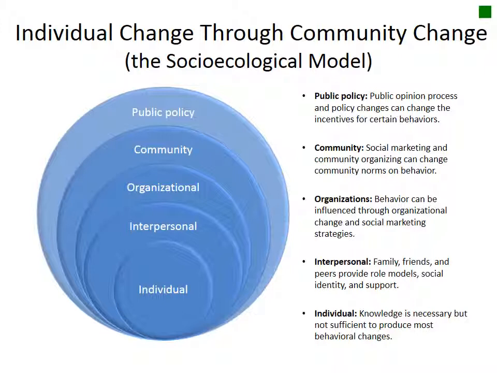Similarly, when we talk about changing behaviors in individuals, it also comes from this multi-level attack of making policy, of organizing community to change social norms, to induce organizations to change as well. So you have this social marketing strategy. And then interpersonal, meaning that it's the community, it's your neighbors, your friends, your family, your peers that are going to be very supportive in the goals set forth for achieving optimal health.